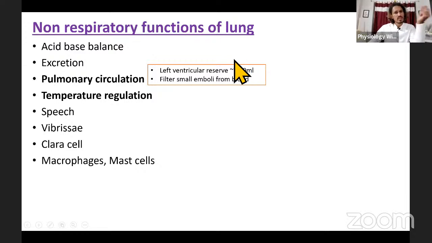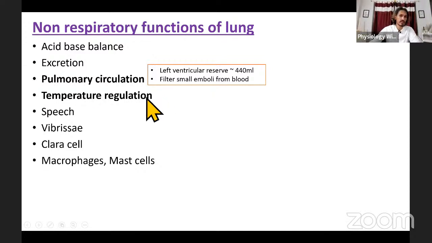Second thing is, small emboli can be filtered from the blood. This is another peculiarity. So small emboli can be filtered from the blood. The thing is, large emboli can cause problems. Again, this is one of the reasons why cancer which is spreading most likely spreads secondarily to your lungs. These metastases will get stuck in the pulmonary circulation and will result in secondary tumor growth in the lung. Okay, so that is with pulmonary circulation.